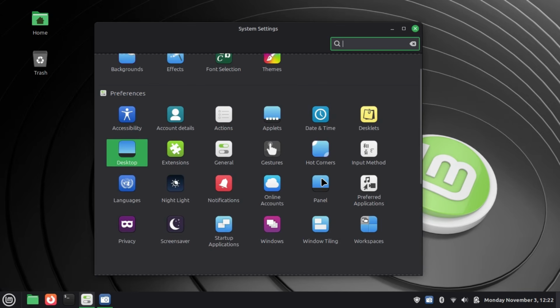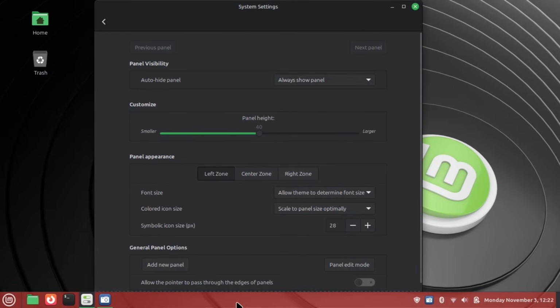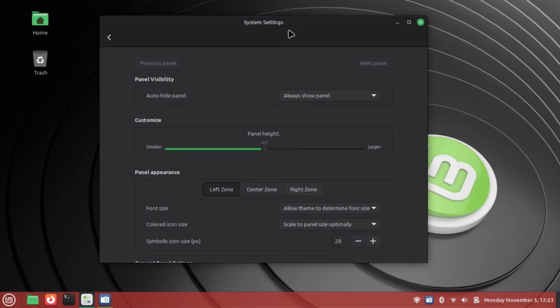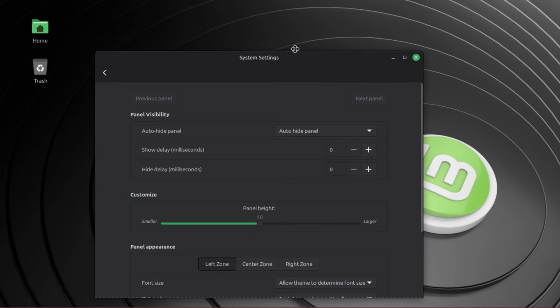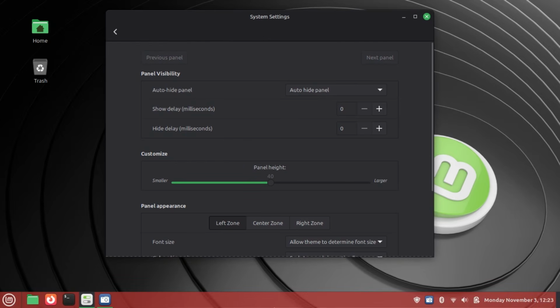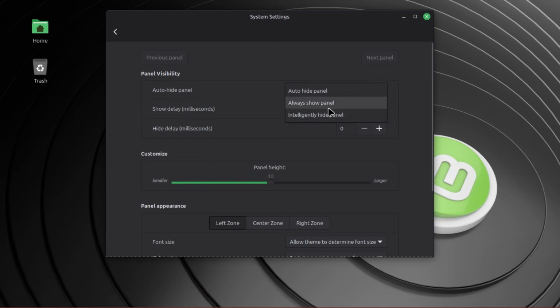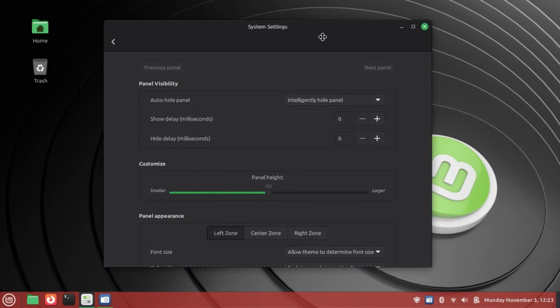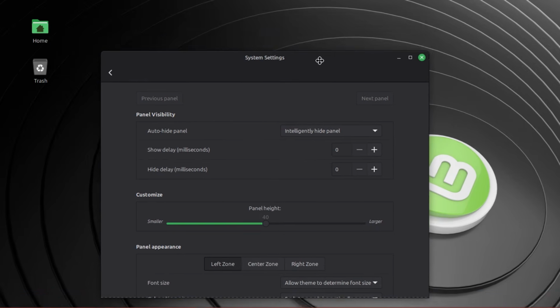I'm going to click into panel here. And we can see it highlights the panel. I'm going to resize this window just a bit. Bring this up. Okay, so auto hide panel options right here, always show panel, which I'm probably going to leave that, but if you'd like to auto hide, it will do exactly that. But now for it to appear, we actually have to hover to get it to pop open, or to intelligently hide. When we bring a window into that space, it'll actually push the dock out of the way, or panel.